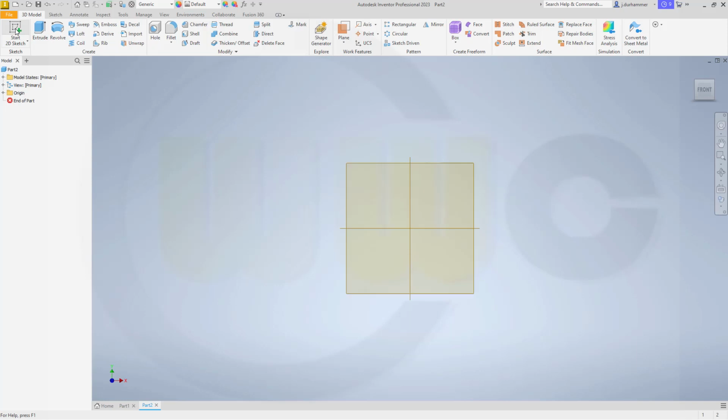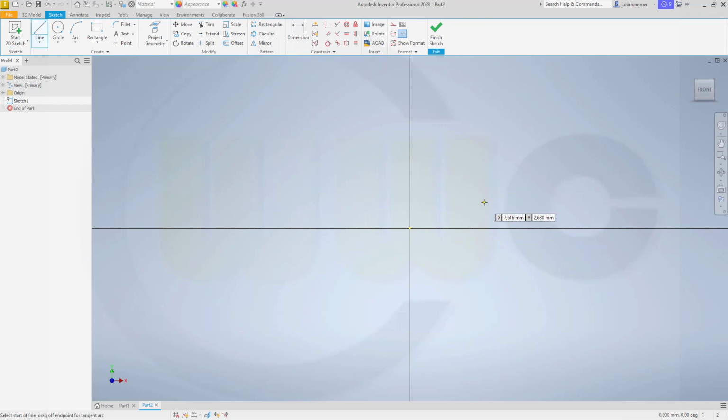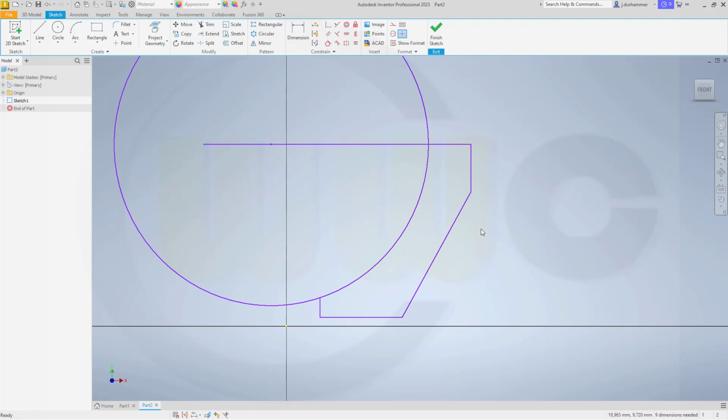Okay, let's start with a sketch on the XY plane. And that profile should look something like this. Okay, now let's add a circle, maybe like that here. Okay, let's trim. Make sure that point is aligned with that line here. It is, it still is.